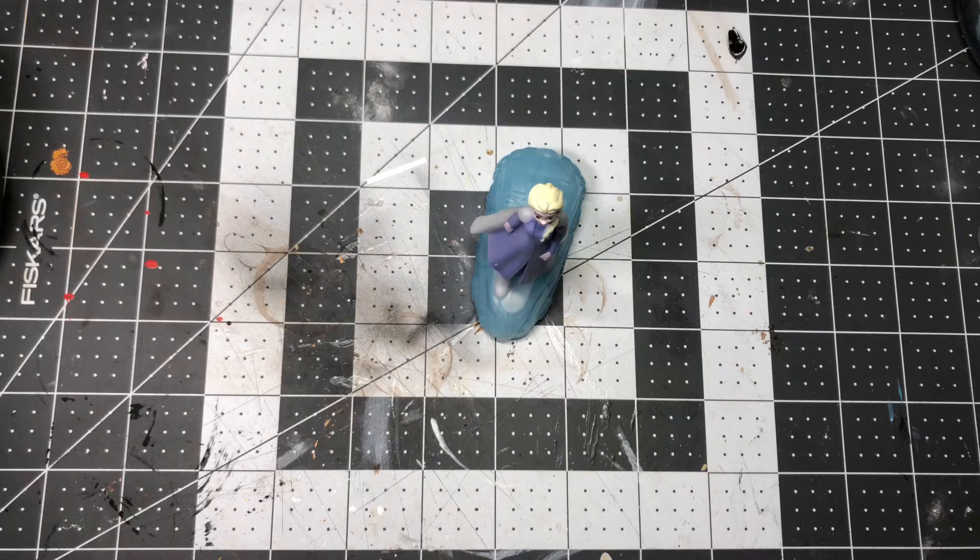Zenithal Highlighting is a technique which uses under-shading and the translucency of paint to your benefit. You imagine that the light source — typically the sun — is at its zenith, meaning at the top of its arc across the sky. So you will have the most light on top of the model and the most shadow on the bottom. That's the assumption we all work with because we live on Earth and the sun is the light we see most often.